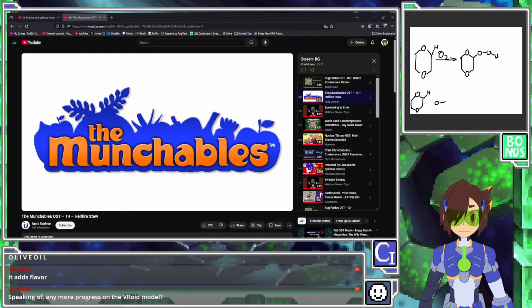There we go. Because the shoe is, again, the main thing that's keeping that Vroid model in limbo. Eventually it'll get done, but eventually keeps on not coming. I'm a little bit cynical of the prospects of actually getting the Vroid model done before ASIN comes up, but you know, maybe not. It always depends.